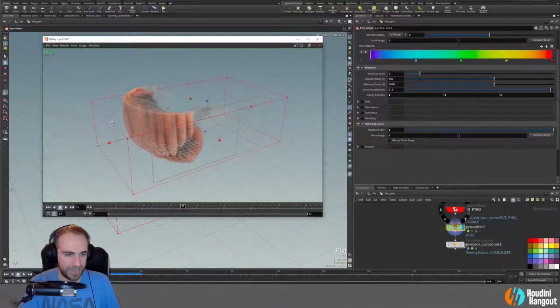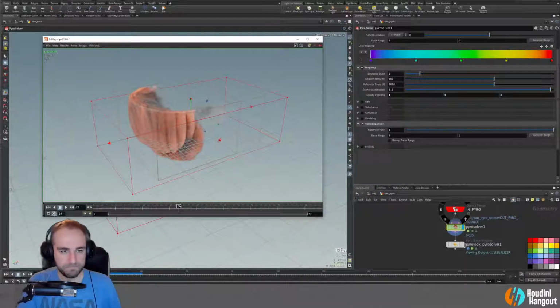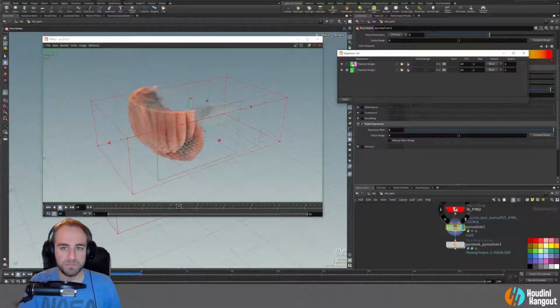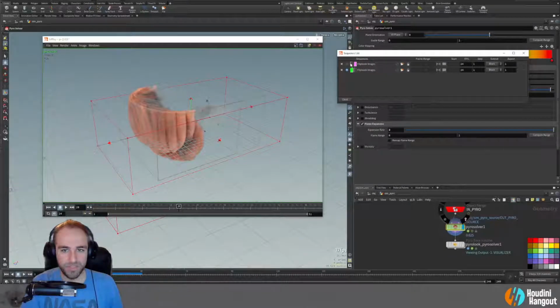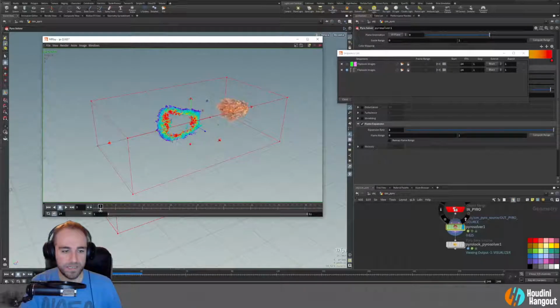It's kind of weird. There's like these lines through it. If I go up to window sequence list here, I can switch back and forth between those two. And you can see the real difference that's happening here. We've got basically just lines going through here, and this is breaking it up quite a bit. And that's the disturbance that's coming into the Pyro simulation.